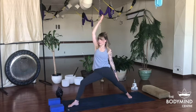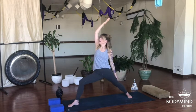We'll come back into our warrior two. Take time with your alignment here. We'll inhale, exhale, back into reverse warrior. Watch that front knee, make sure it doesn't splay in. You're gonna fight against those inner thigh muscles, those adductor muscles here. We'll inhale, exhale, back into our warrior two.